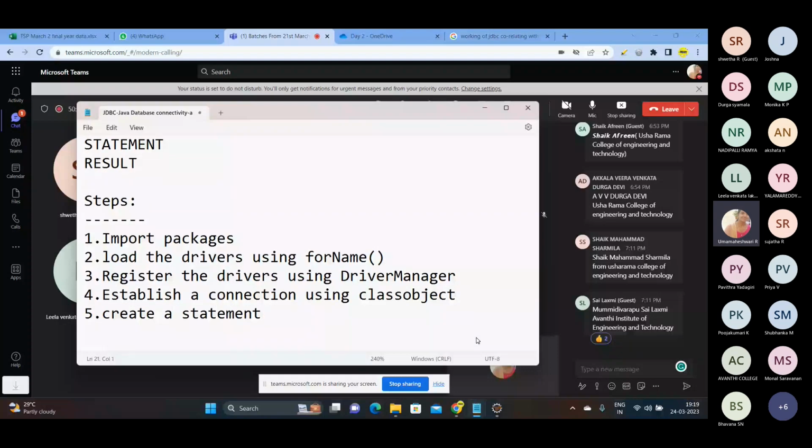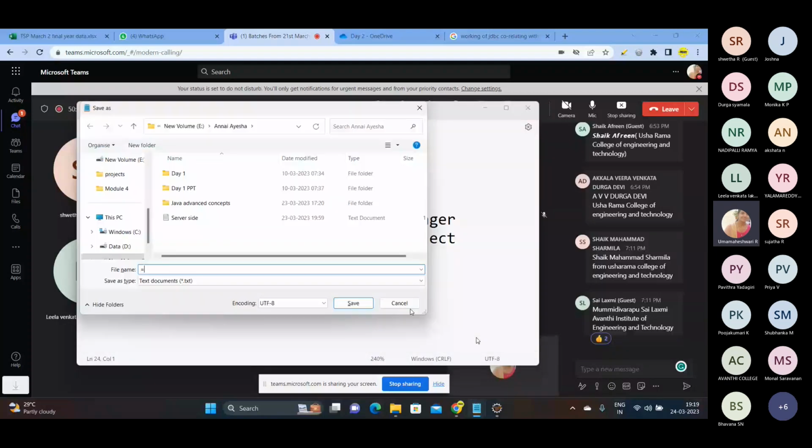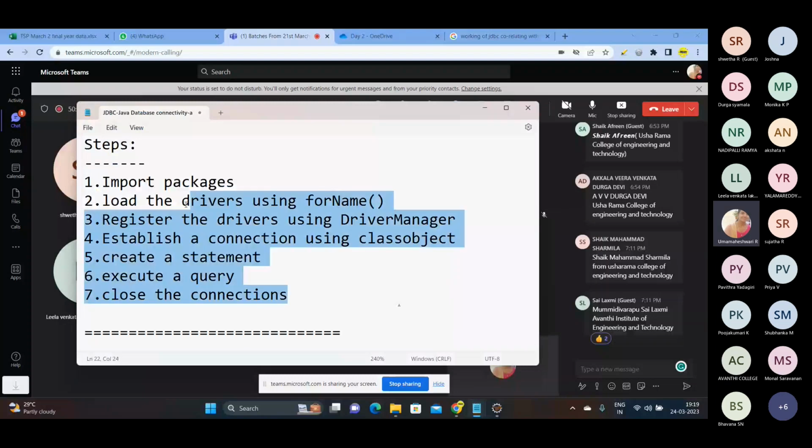The sixth is we will execute the query, and the seventh is close the connections. These are the steps you will be following. Clear? Import the package, load the drivers, and these are the important points. Now we will get into more depth on what it does.